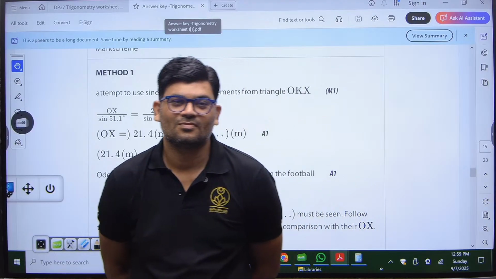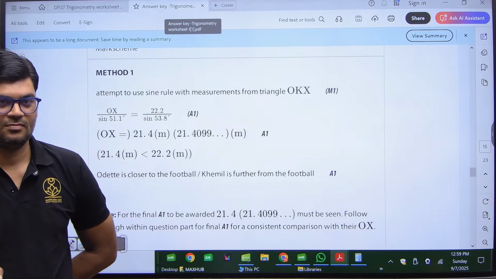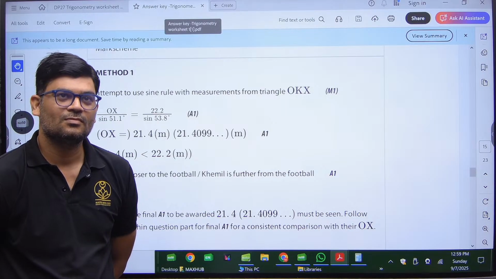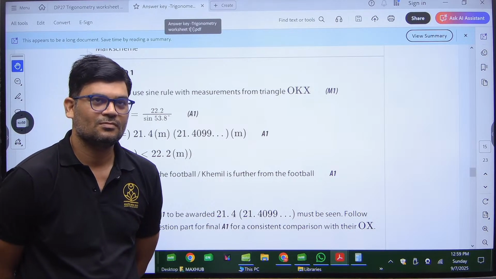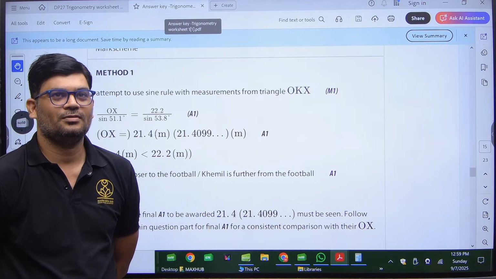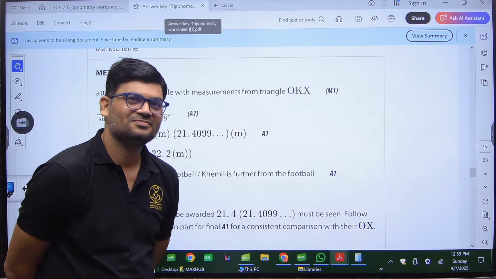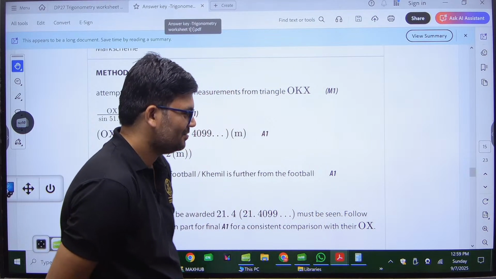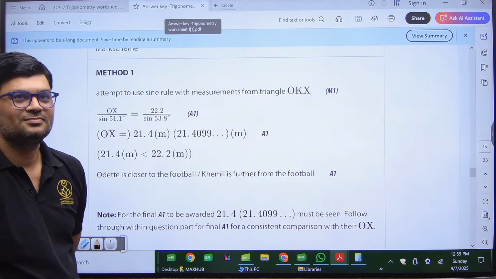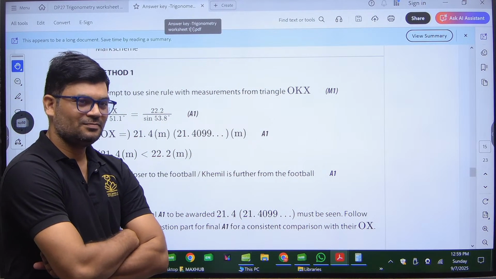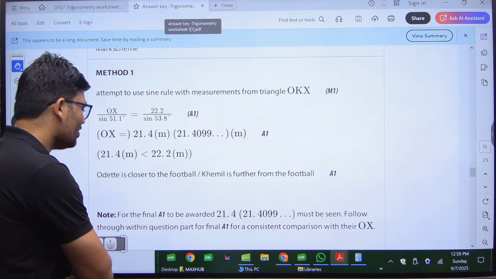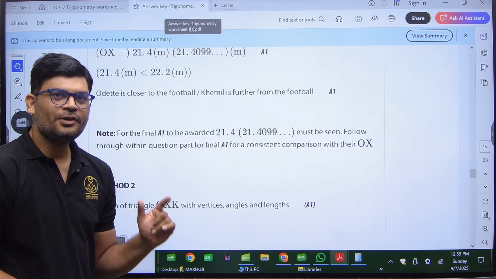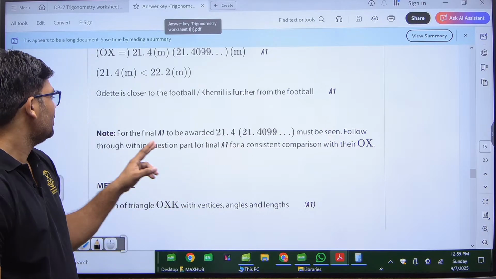Mark them for what they have done correct, unless the answer contradicts itself. And the second thing is that the marking schemes have more opportunities to get marks than the paper allows. So if the paper is 25 marks, then the marking scheme will have like 30 marks. If you get a lot correct, they won't give you 30 out of 25. They'll give you 25 out of 25. It's just so that there's an extra opportunity to get another mark. Wow, good one. Very interesting. Understood, beta? Yes, sir.